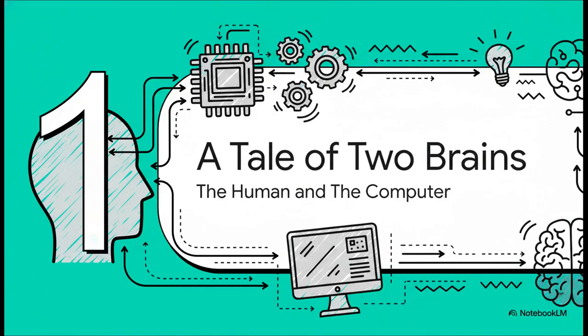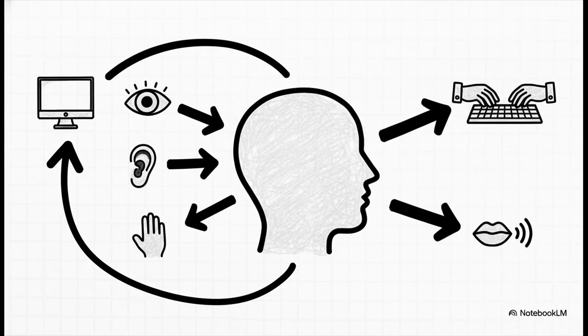You can think of it as managing a conversation between two very, very different brains, the human brain and the computer's processor. And to get them to work together, you first have to really understand the human side of that equation. When you boil it all down, every single thing we do with a computer is part of a loop. We take in information with our senses, what we see on the screen, what we hear, what we feel, and then we act on it, sending commands back with our hands, our fingers, or our voice. It's this constant back and forth.